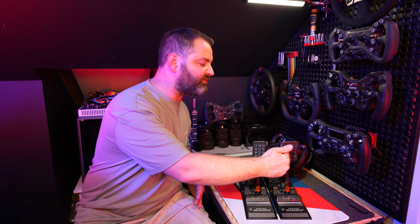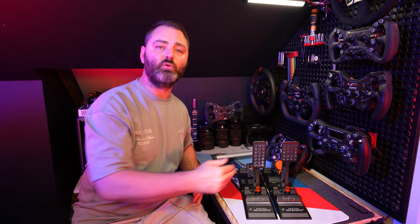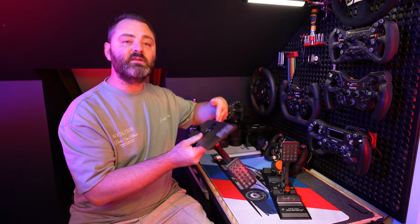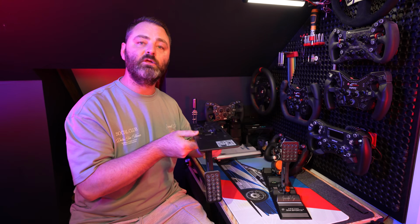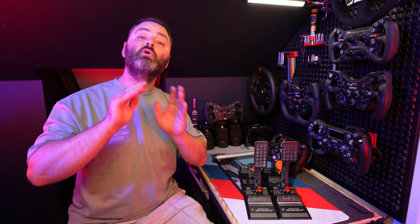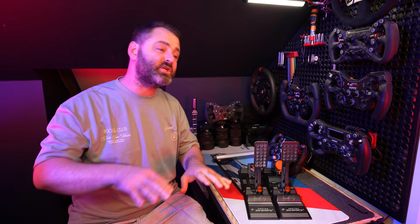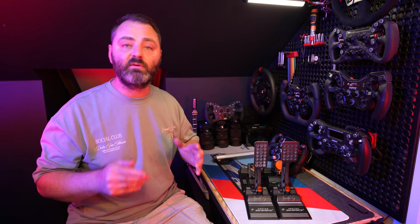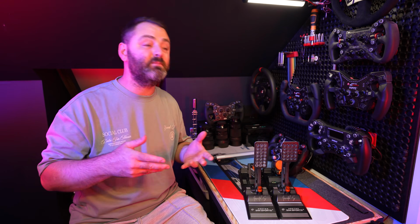Of course, these pedal faces, you can also move them inwards and outwards to provide you that little bit more space. If you want to invert your pedals, it is important that you buy the split version. These here you can mount upside down, and they can be used inverted. So if you think in the future that you might flip your pedals upside down, then you're going to have to pay that little $50 more to buy yourself the split version, so that you'll be able to invert your pedals.